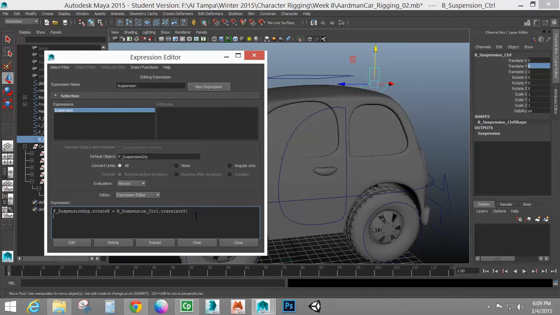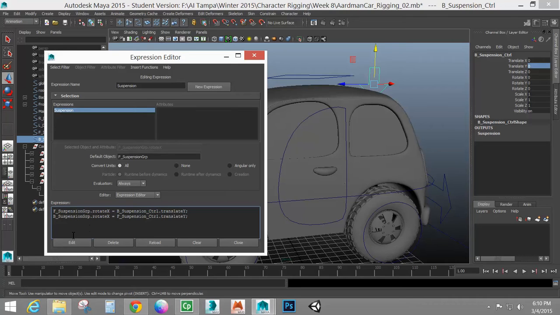So now I can enter. So again, if you hit enter without that semicolon, it would think it's still one piece and it wouldn't actually work. So as I mentioned, we can use this expression editor to help us. We're going to be writing the same line, it's just for the opposite directions, the opposite front and back. So I'm going to actually just copy this whole line of the expression and paste it below, and I'm going to switch my letters. Since I already did my front suspension group, I'm now doing my back suspension group. Since I already did this back suspension control, I'm now doing the front control.